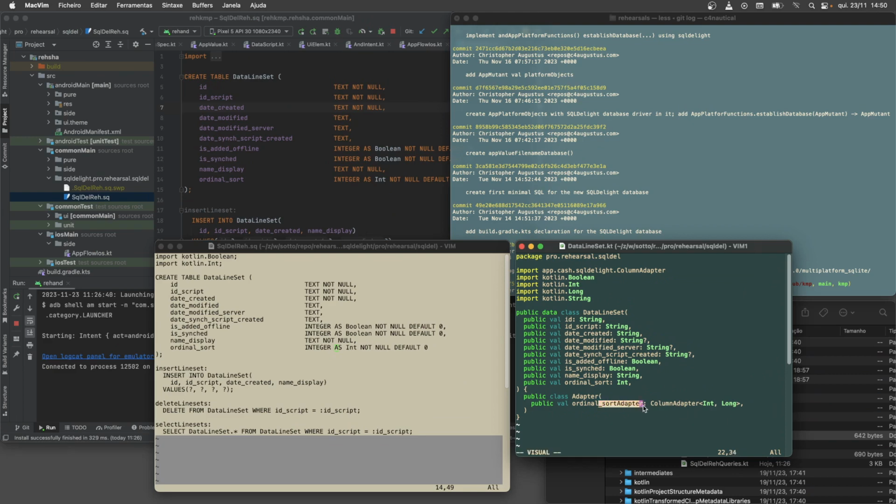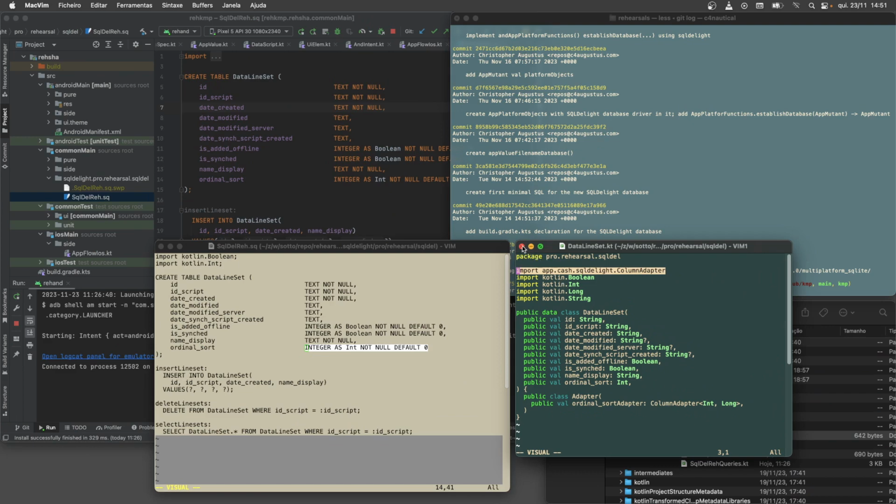I saw sort in here and I thought it was some kind of sort function, but this is just the name of this particular column. It doesn't know that that means it's going to be used for sorting. So it must have something to do with this type declaration. All right, I'll figure that out. I'd like to get rid of that. It would be nice for this to just be a pure data class with no dependencies. Even though it's generated by SQLDelight, it really only depends on this adapter class. I would like that not to be the case.